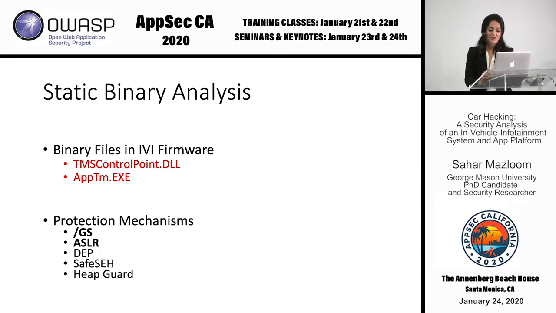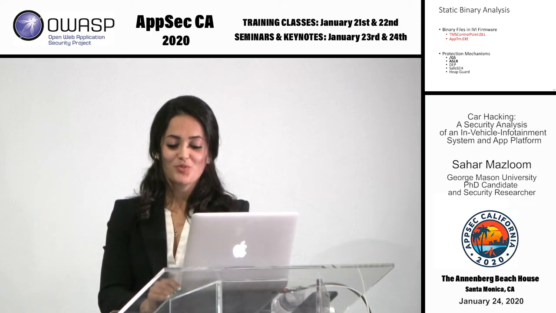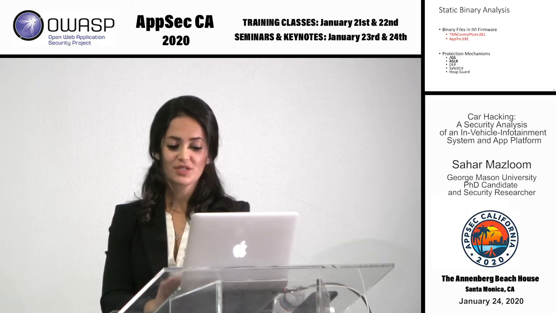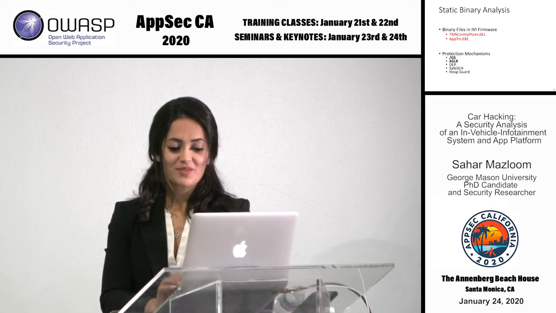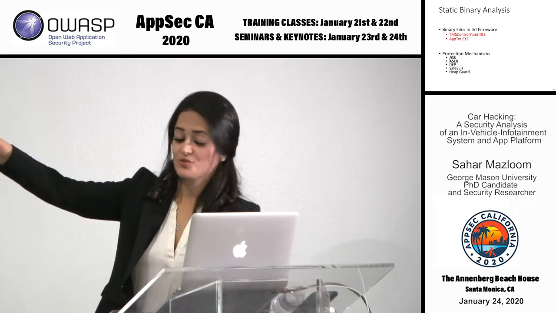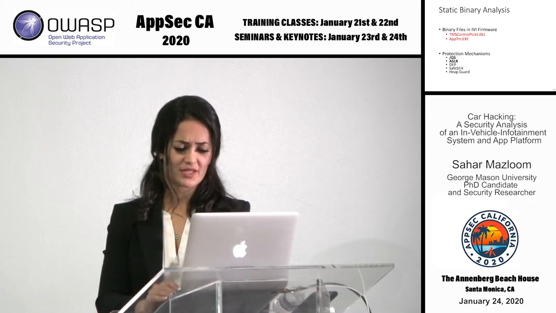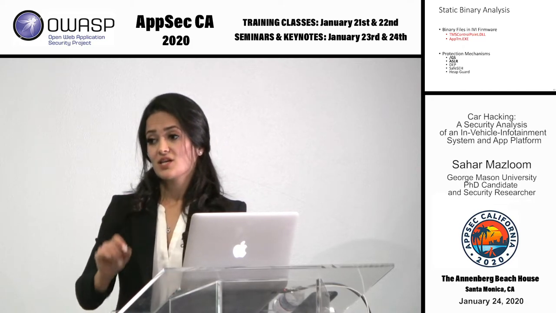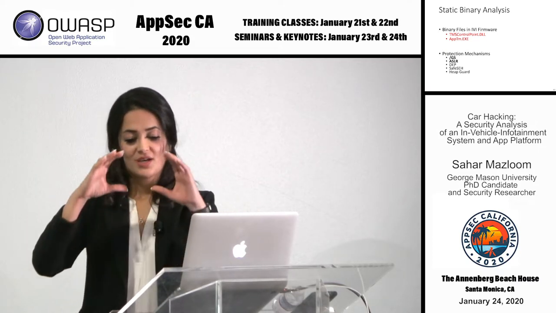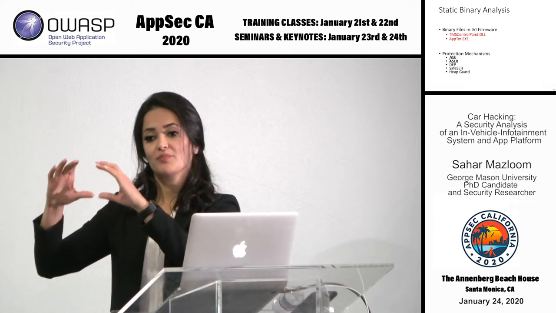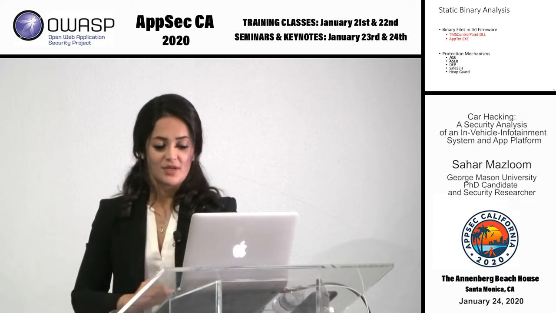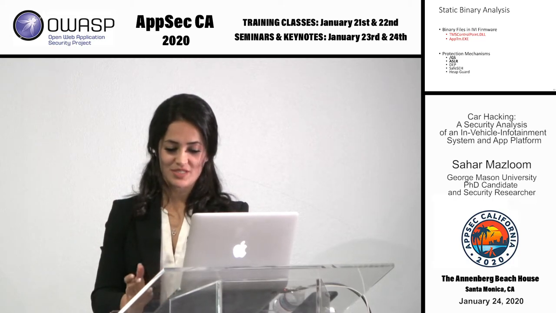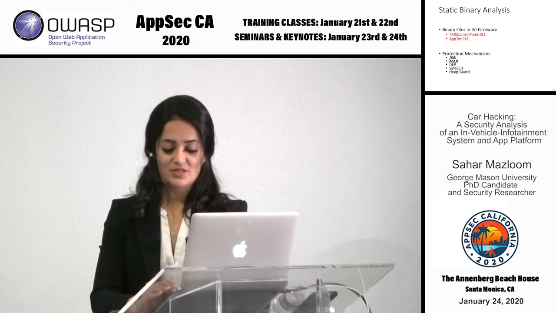But ironically, among all of the protection mechanisms that you can think of, that developers should practice in terms of secure programming, the developers of this piece of code only used a few of them. For example, stack cookie and ASLR were only enabled in a few of these files. ASLR was not employed in the first one, which was actually the MirrorLink file. When ASLR is not enabled, it means that every time it is running, this data gets loaded in the same place in memory as always, so the location doesn't randomly change. So you just have to watch part of the memory to see what's going on there. That's a pretty important feature, so it's better the developers use it, but they didn't. So it was a great help for us in our reverse engineering.